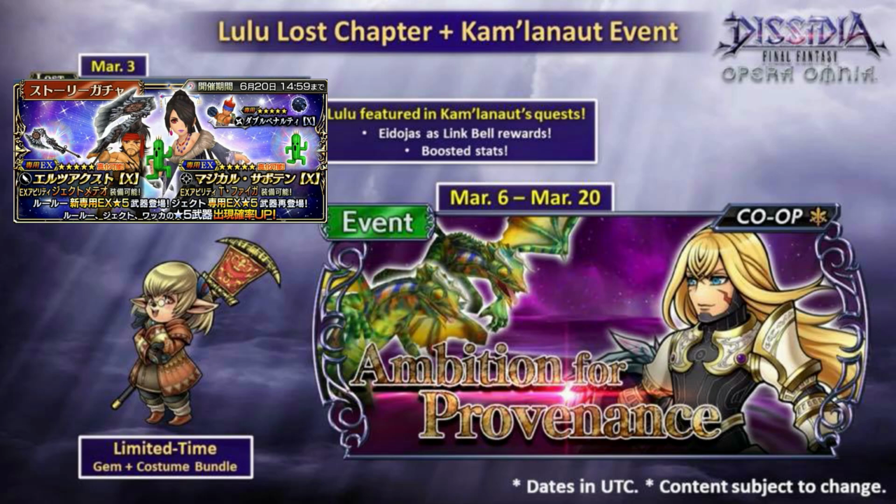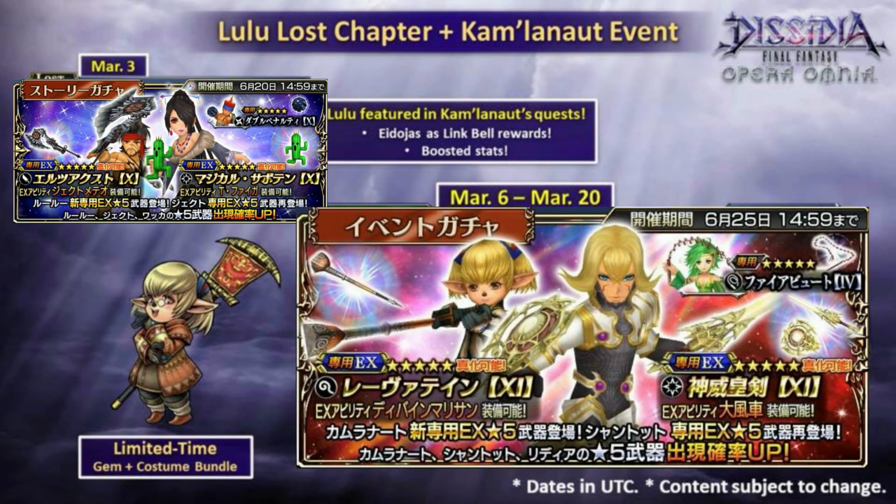Now as for the next event, it's going to be a new character that's coming out in the global version of the game, and it's Camlanot. I hope I pronounced that right, and you will be able to get his EX weapon alongside Shantoto's EX weapon. In all honesty, there's really not much hype for this particular banner or character. I'm not a big Final Fantasy XI fan, so I'm not really sure who he is. However, I know for a fact that he is not going to be a game changer and not going to be a meta defining character, so a lot of people are probably going to be passing on him, or if they do try to get him, if they get him, that's great. If not, meh. So that's all I can say about this particular banner.